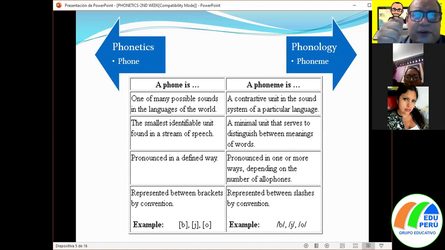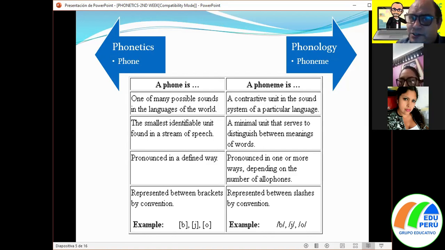But when this sound appears at the end, stop, notice your mouth is closed. You don't release the air. You stop the air. You don't say stop with a burst, you say stop. Your lips are close together. Notice you are producing the same phoneme, pa, but in two different physical ways. One, when you release the air, pen, the aspiration. And the second one, stop, you don't release the air. You maintain the air in your mouth.